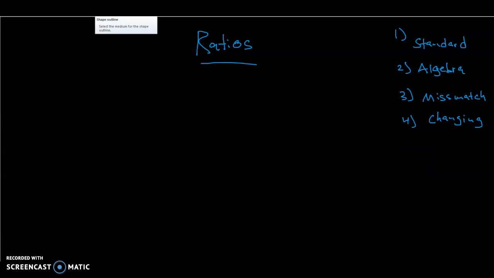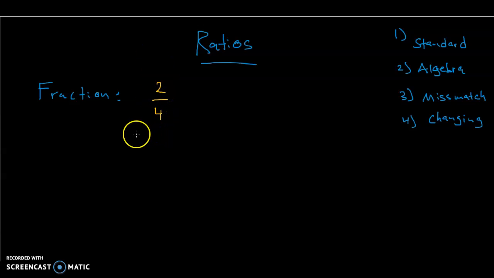All right, the idea for a ratio is very similar to a fraction, but it is comparing a part to a part. So first off, let's break down the idea of a fraction for a minute, because these two are very closely intertwined. A fraction, for example 2 over 4, tells me that the total number of objects we're counting is on the bottom, the denominator. The top part is the part of the whole that we are interested in.